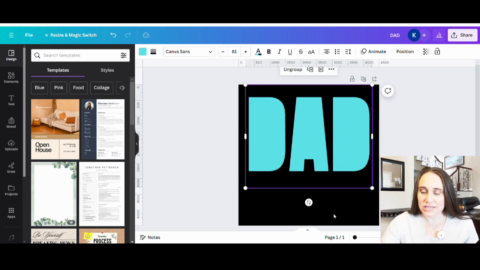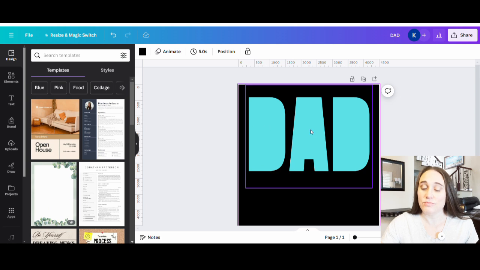So now that I have my solid dad, I'm going to look for some things that I can put in here that will work as cutouts. Now for this design, we're going to go with a fishing theme, but you can use this style with any other theme. So I'm using fishing, but you can do it with tools, or with kind of anything that dad may be interested in. With fishing, what I'm thinking is a fisherman in one, a hook in the other, and a fish in the third.